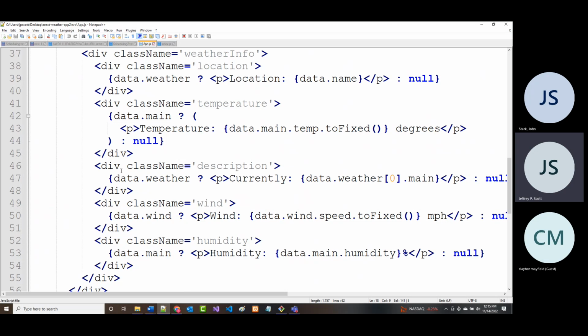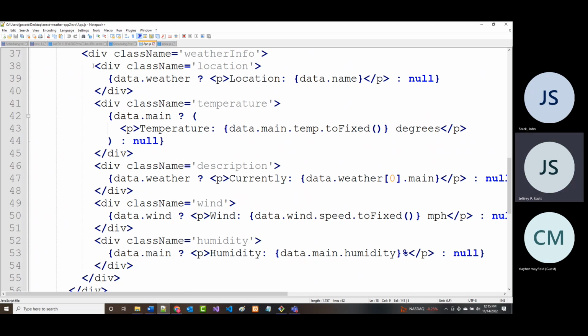If you don't find anything, leave it null. Occasionally when you go out to these sites, they may not have something for a certain city. There could be a lot of reasons for that, or maybe the site's down, period. But null just means show nothing.